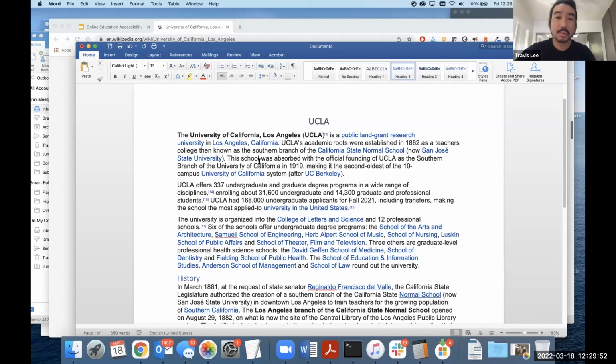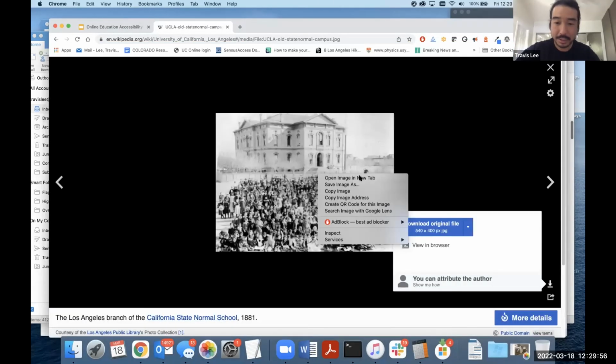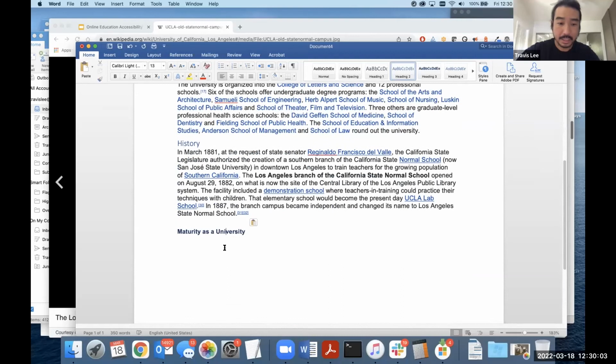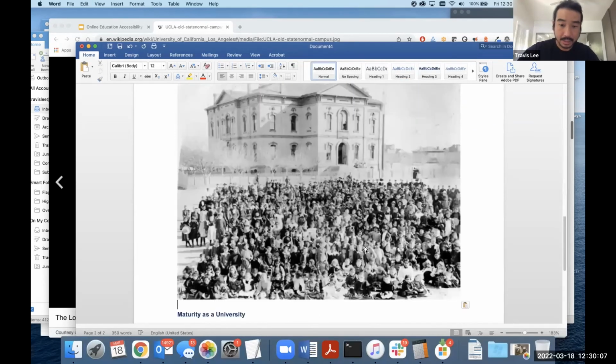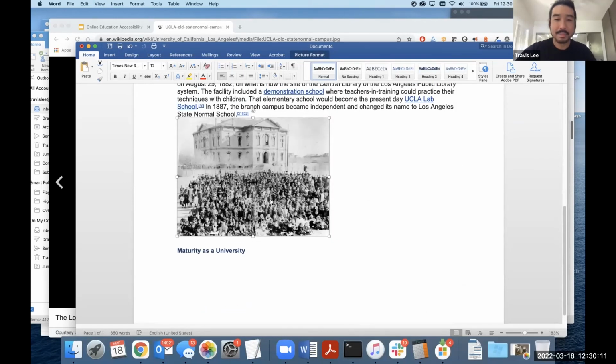Okay, the next thing is writing alt text. So let's go ahead and grab some alt text. We have some picture from the old times, copy image. I'm going to go over here and put it here. Here's an oldie picture. All right, so we're going to go ahead and close this and make it a little bit smaller.